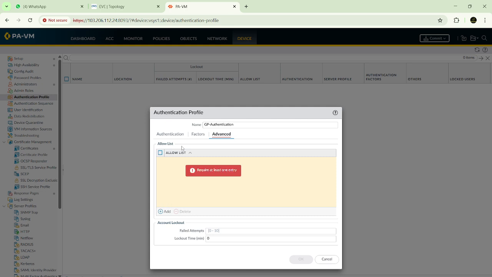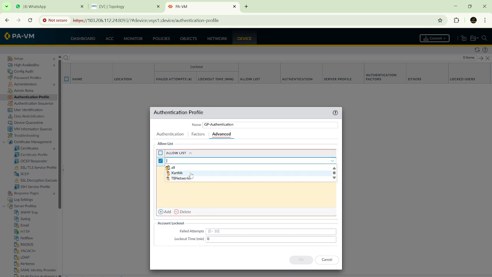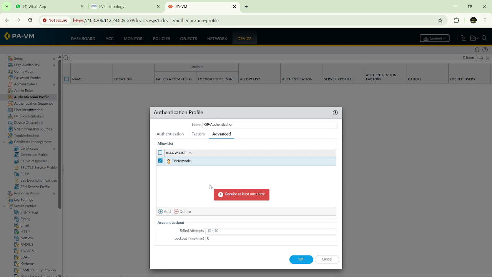In the allow list, whichever user you want to allow to connect to GlobalProtect, you can mention here. Suppose I want TBNetworks to connect to GlobalProtect. In the allow list, you mention TBNetworks, so that only TBNetworks can use the TBNetworks username and password to connect to GlobalProtect.